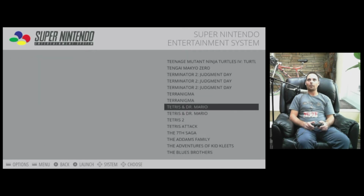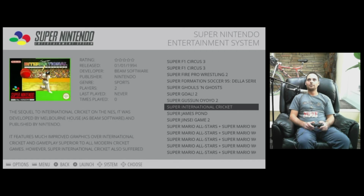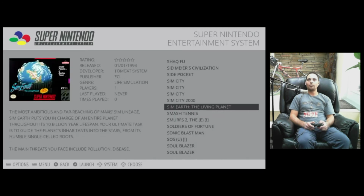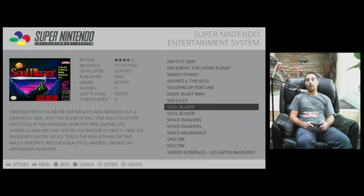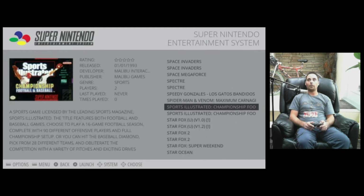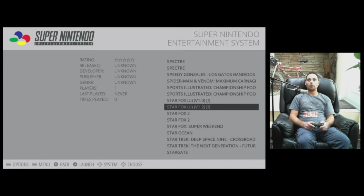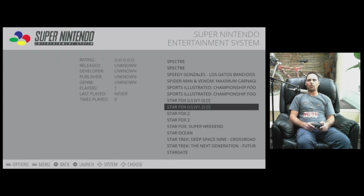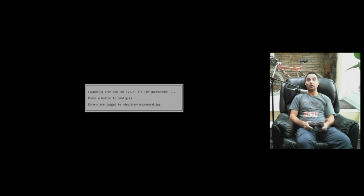What are some other good classics here? Super Street Fighter 2, Starfox. We can give that a go. This would be probably a pretty tough game for this thing to play. Sometimes these things with the extra add-on chips don't emulate so well. And again, I haven't tried this, but it's using SNES 2010.